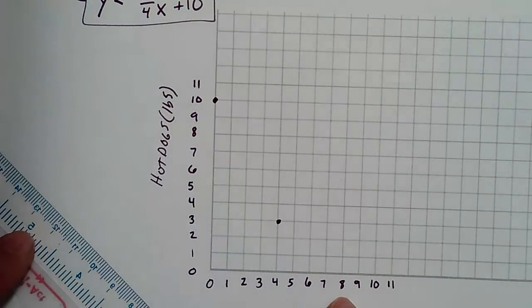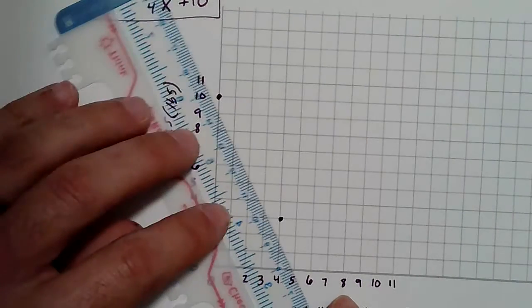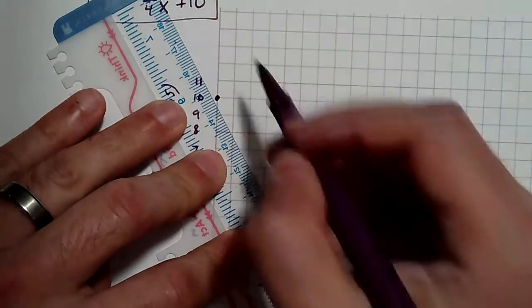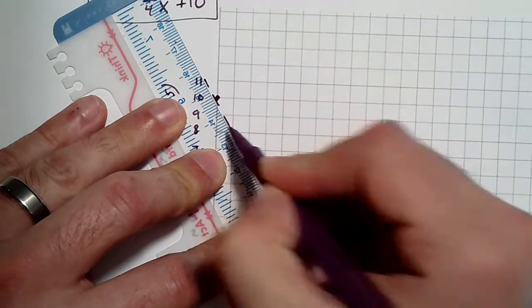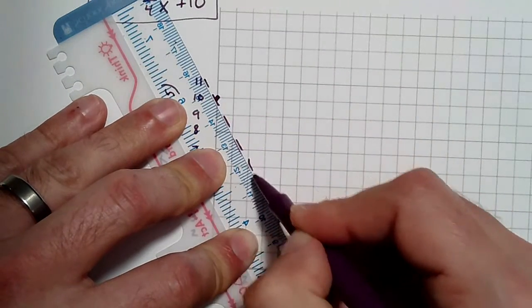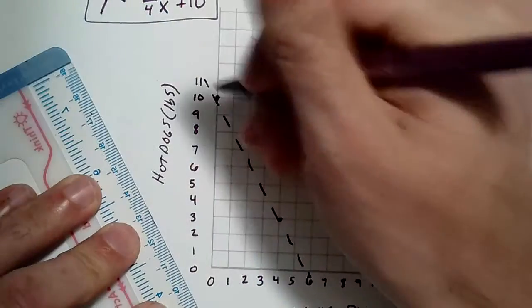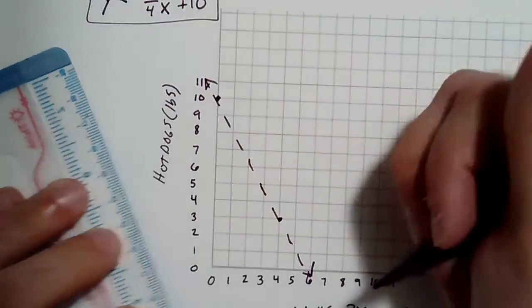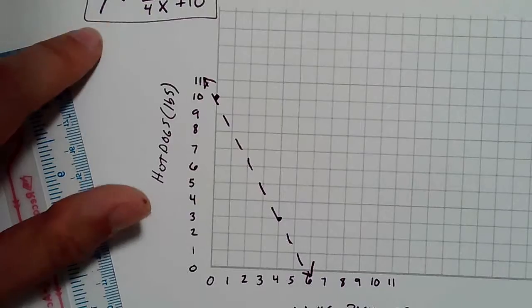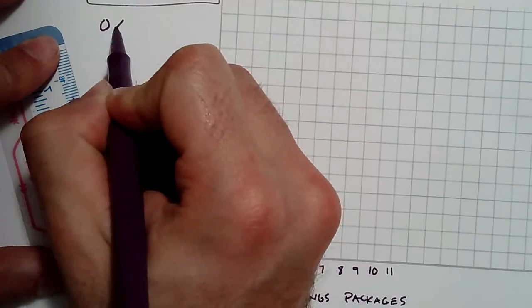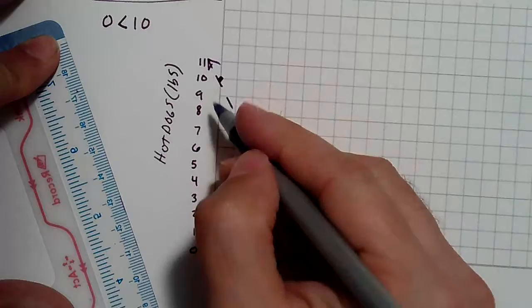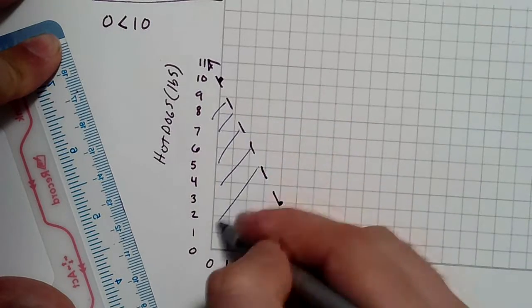That is going to be a dashed line. Well, actually, let's think about that. Want to spend less than 40? Can we spend 40? No. So yes, it has to be dashed. All right. So I have a dashed line. Not very good at my dashed line today. All right. So there's my dashed line. I'm going to shade it right away. 0, 0 less than 10. Yes. Which means I'm shading this part with 0, 0.